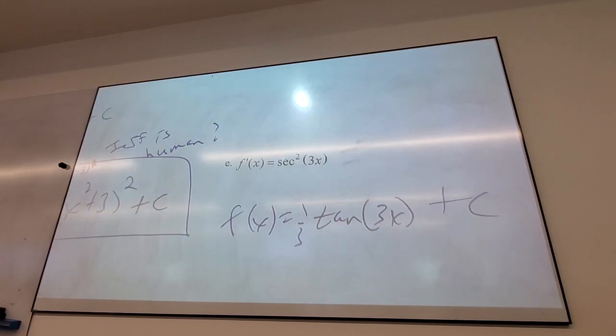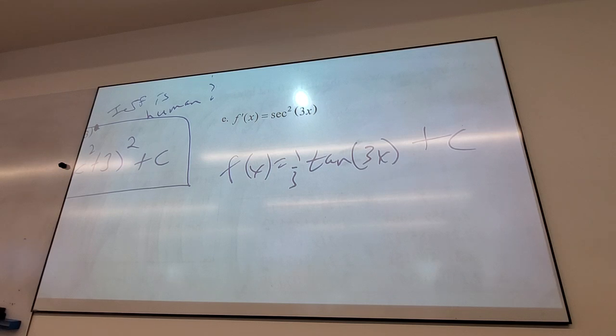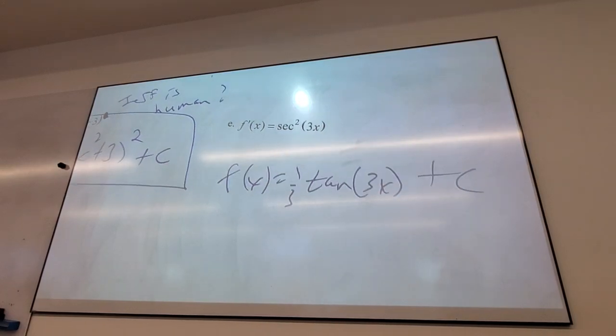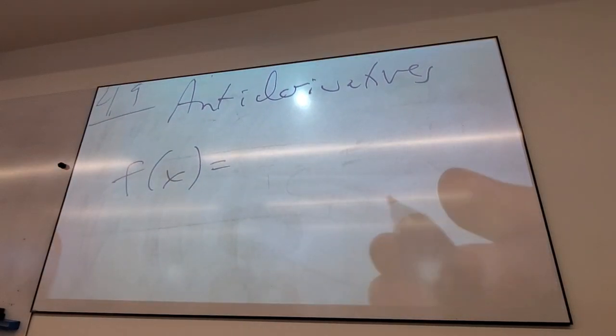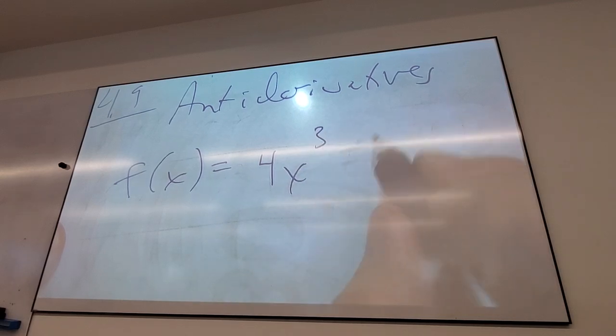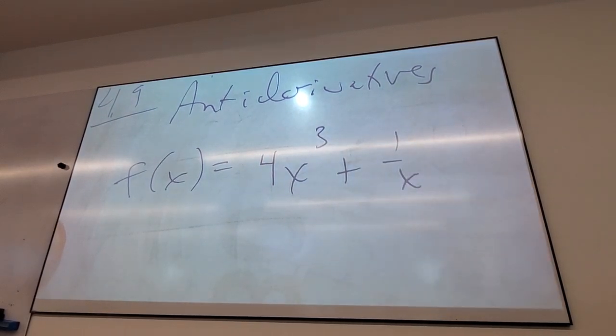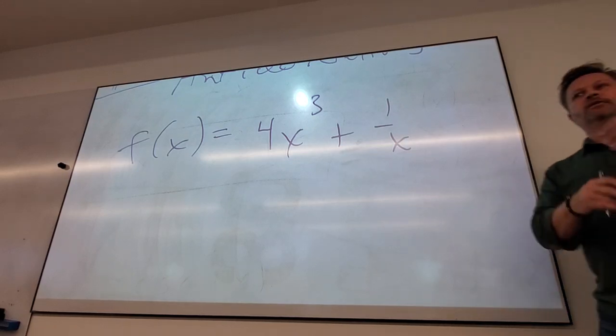Let me ask you this question. Couldn't every function you've ever seen be the derivative of some other function? Yep. Couldn't it be the antiderivative of some other function? Yes. So, let me give us a nice easy one to introduce this idea. What if I had this here. Do you notice how it doesn't have a prime on it, correct? But who cares? It could still be the derivative of some other function.